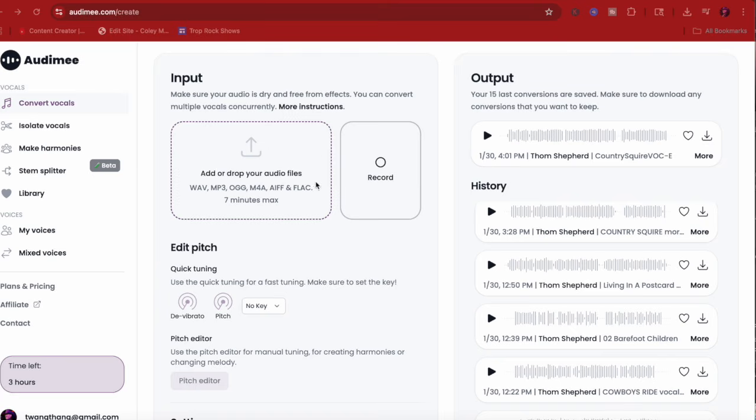So you be the judge. Which of these 3 do you think sounds best? This area right here is where you can put in your source material, and just like in Kits.ai, it can be a song that has music, a full music track on it. It doesn't have to be an isolated vocal. Here are some that I was working on yesterday. This is a Donnie Brewer song.